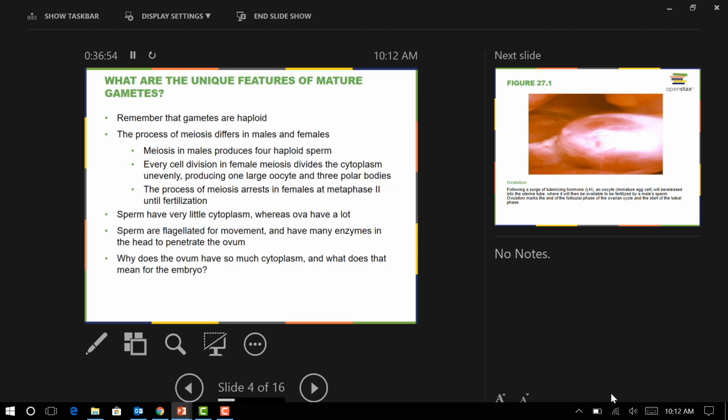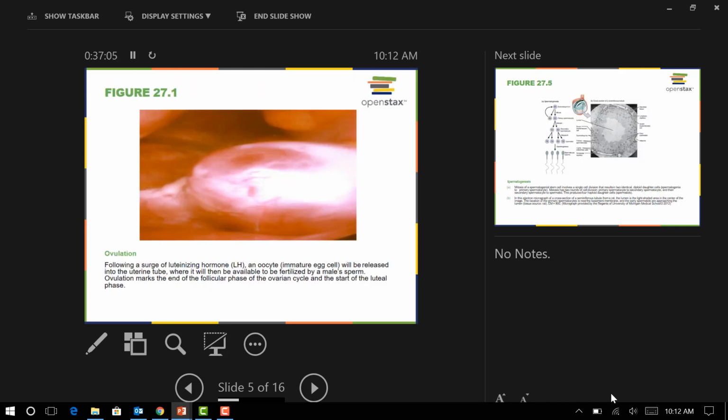So what it means for the embryo is basically everything beyond the DNA comes from your maternal inheritance. And so it's an important concept when we talk about development next week. So, ovulation, the process of releasing an oocyte. We'll talk more about this as we talk through the hormonal regulation of the menstruation cycle. But I just want to point out something from this diagram.